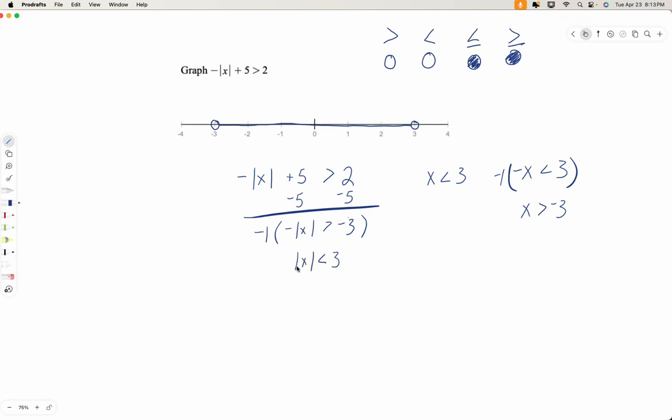When we say absolute value of something, that just means the distance from 0. So the absolute value of x is less than 3 means that the distance is going to be less than 3 from 0. So that means we've got less than 3 spaces from 0 this way and less than 3 spaces from 0 this way, which is the way we graphed it. But we have to do this calculation here in order to see it very clearly that this is what we're talking about.